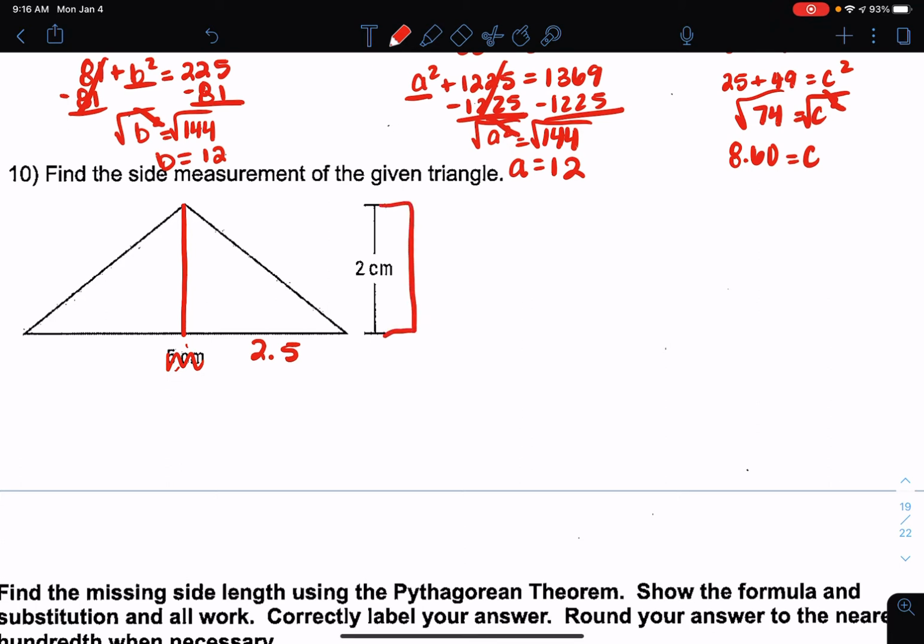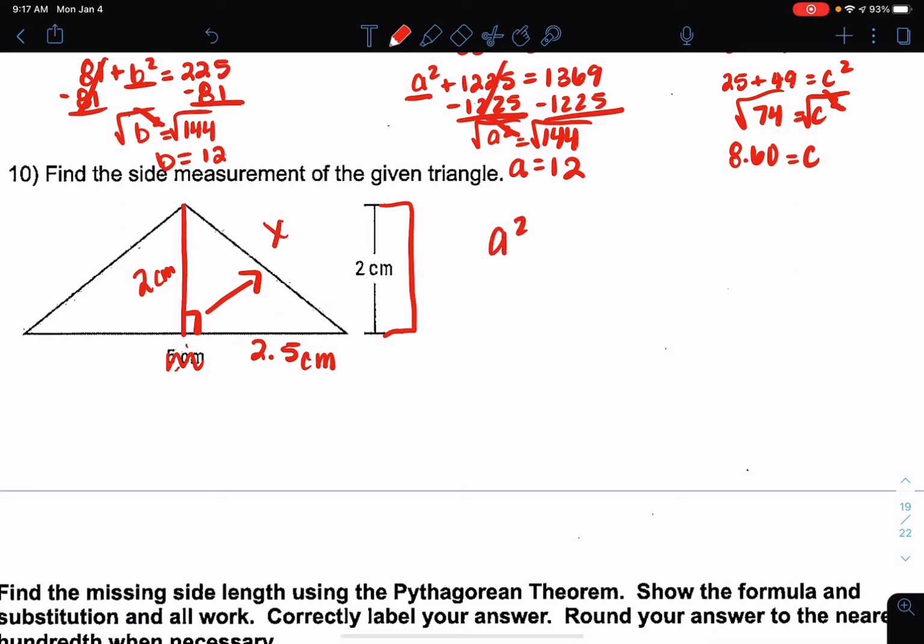So this is the height of that triangle, so that means that this is going to be 2 centimeters. And they want us to figure out what this is going to be. Now, if I look, I now have 2 right triangles, which anything across that right angle is going to be my hypotenuse. So what I'm really finding here is what my hypotenuse of my right triangle is going to be. Now, they're going to be the same thing on both sides because they're all the same measurements.